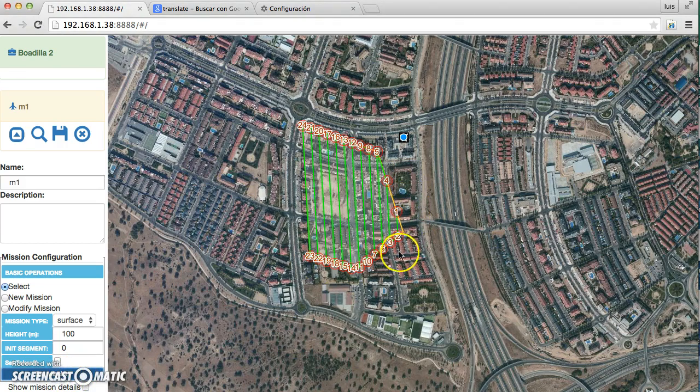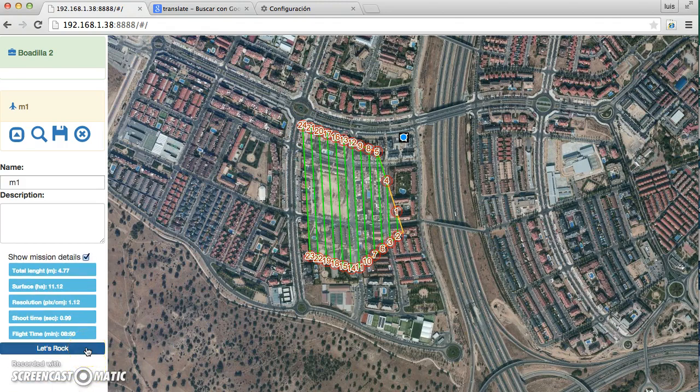We have all the waypoints here, a total of 24 waypoints. If we go to show mission details, we have some very interesting data. For instance, the total length, this is not in meters, so we are in kilometers, is 4 kilometers and 77 meters. The surface is 11 hectares.